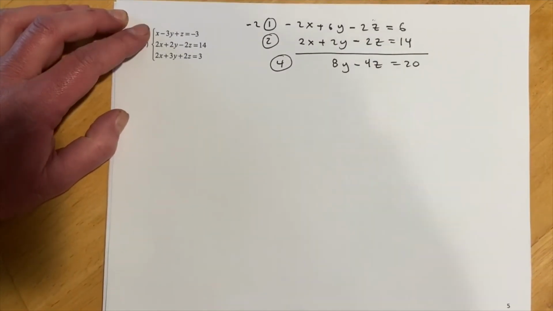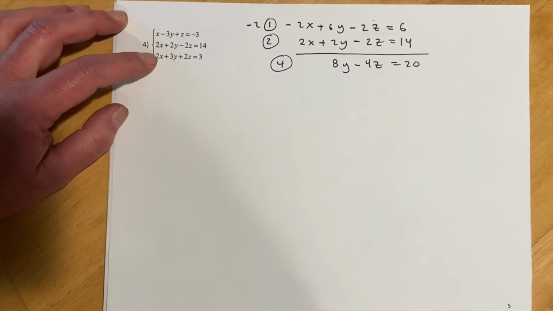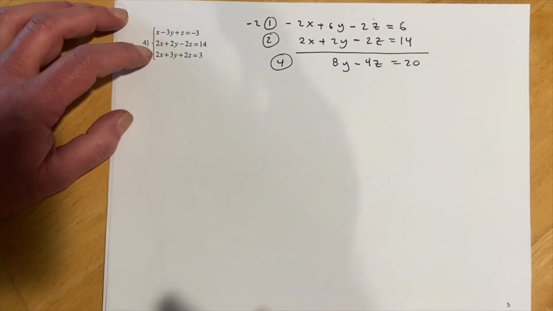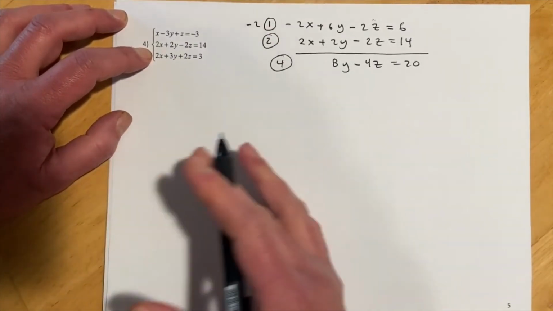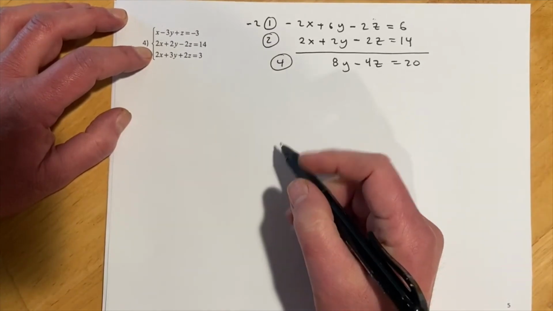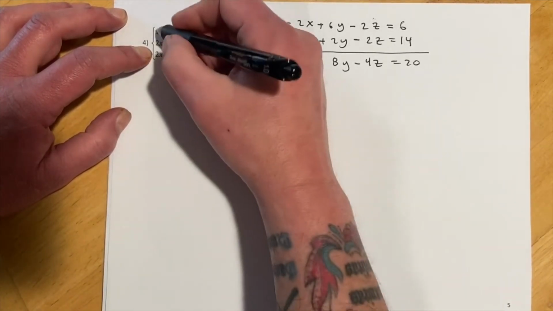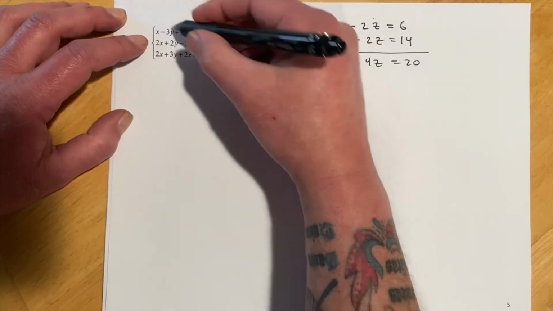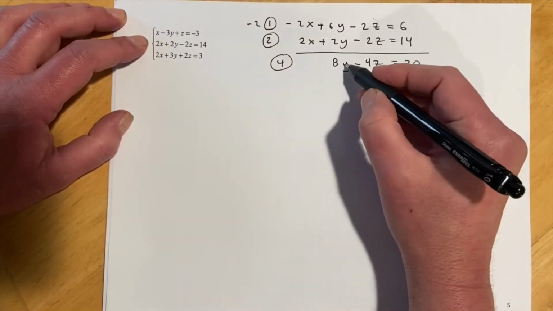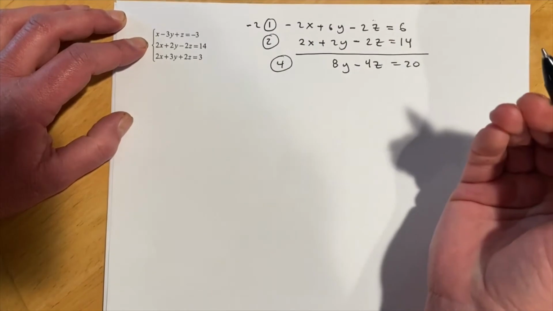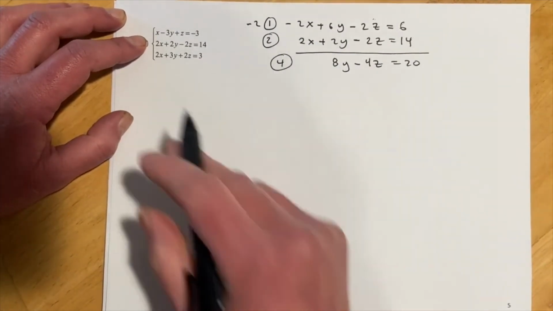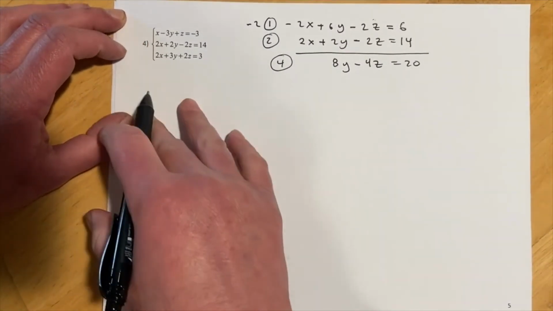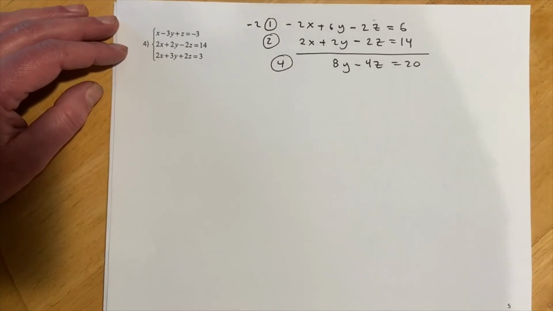If you went ahead and put 1 and 3 together right now, x and z actually drop out. I originally did that in the notes and thought, I didn't want it to do that. If it did do that, that's great. That's actually really nice. Because the x and the z would have dropped out when you multiplied by negative 2, you would have known y. You could plug it right here, get z, go back and get x, and you'd be done. I'm going to do this specifically to get an equation 5 so that I can show you that step though.